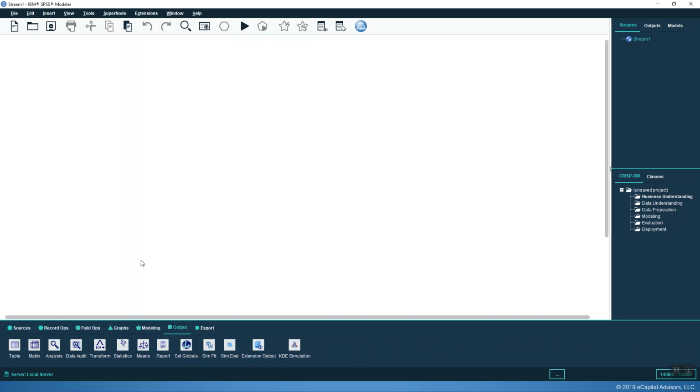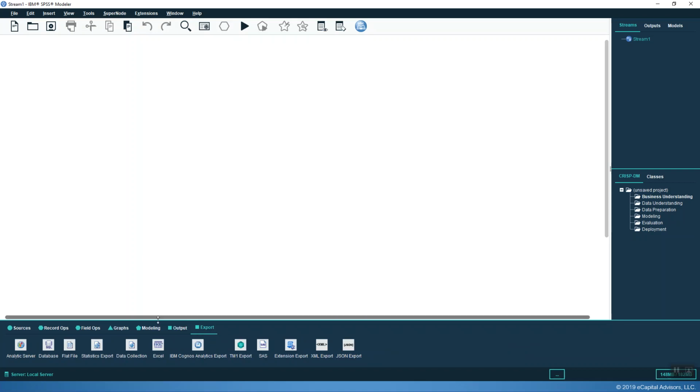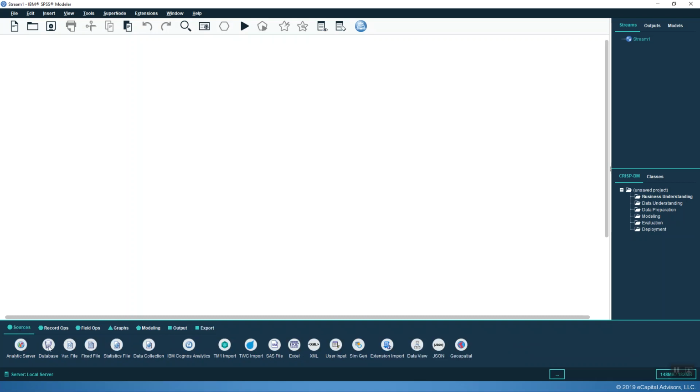After we do analysis and wrangle data, shaping it into a new form, we can then output it, and then we can export it back to any place on the network where we store data. We'll go back to the source node to start, but these are nodes, and what we do is drag nodes onto the canvas and start connecting them to create our stream.